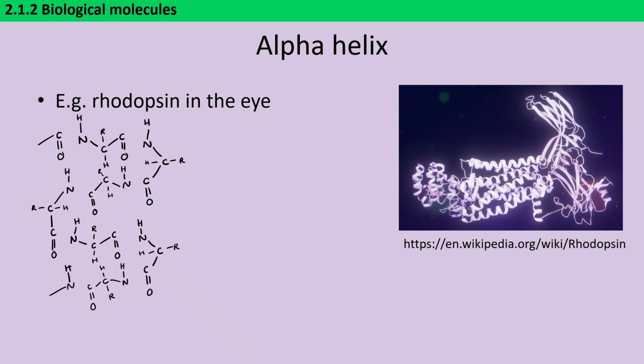So if we think about how this alpha helix forms, we have a whole bunch of amino acids here, and they're joined together by these peptide bonds, these strong covalent bonds between one amino acid and the next one. And then, as we know, the oxygens of these carboxyl groups are going to become slightly negatively charged, and the hydrogens of the amine terminals are going to become slightly positively charged. And this allows a hydrogen bond to form between these. So remember, this isn't a covalent bond, it's not a strong bond, it's a weak intermolecular force. But this is what is causing this long strand of peptides to develop this helix.